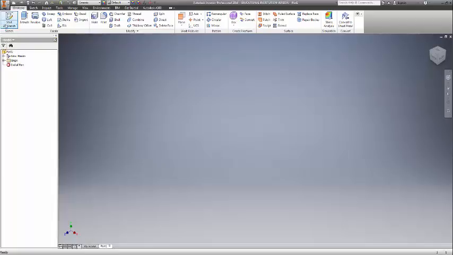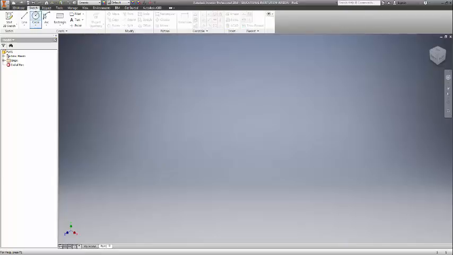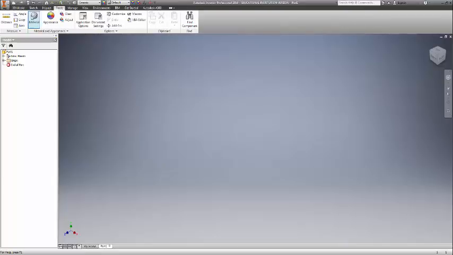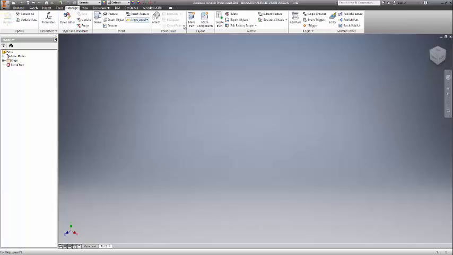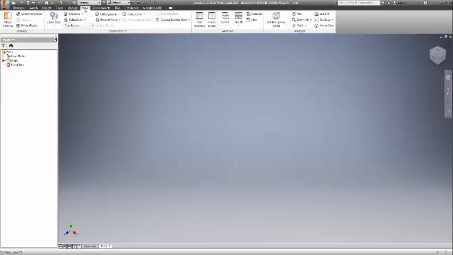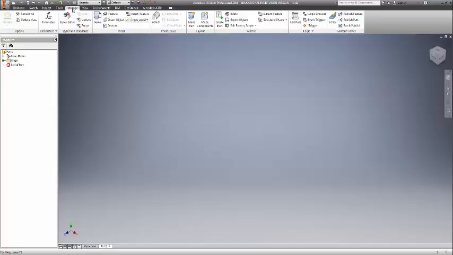So the first thing we want to do is make just a basic part. You're going to do this a lot, so get used to using the 3D model commands, the sketch commands you're going to need to do, and the tools are the three ones you're probably going to use the most. Inspect you can use to determine how big something is if you're not sure. Manage, you're really not going to use too much of manage, but at the same time it is helpful when you get into the advanced stuff with Inventor.